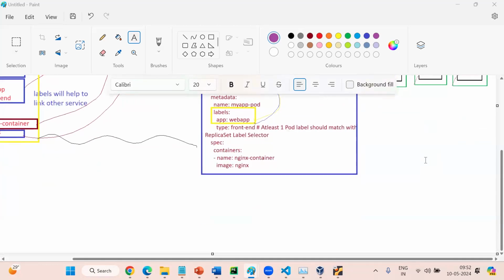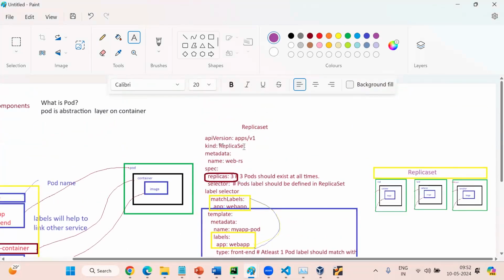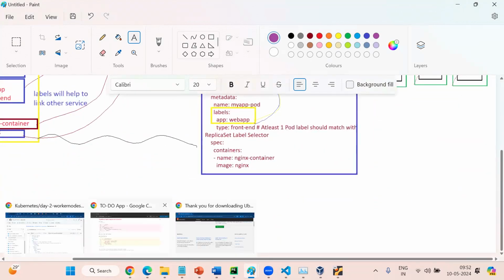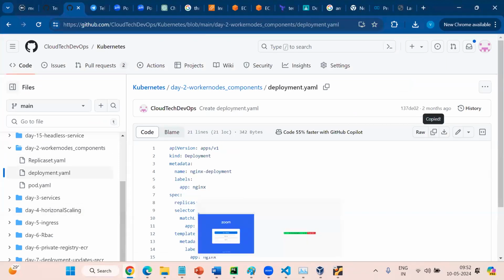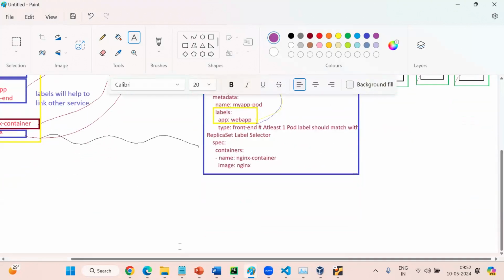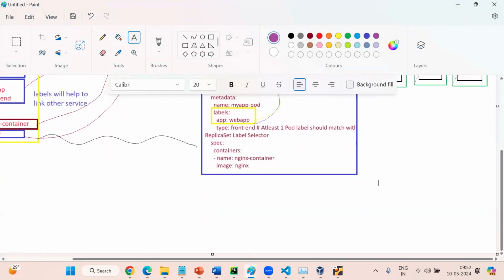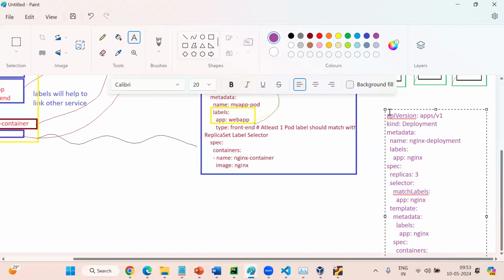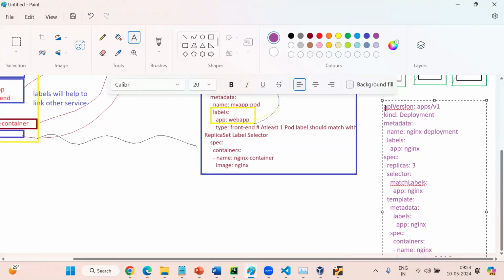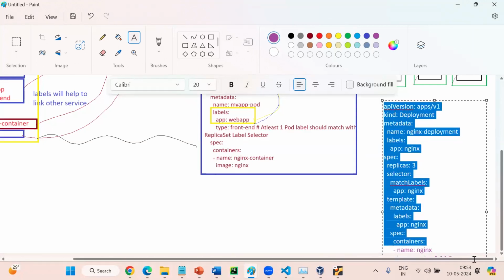And the next one is deployment. Simple. Just replace replica set with deployment. That's it. No change. Okay, let me show you if required. So this is deployment. Everything is the same.